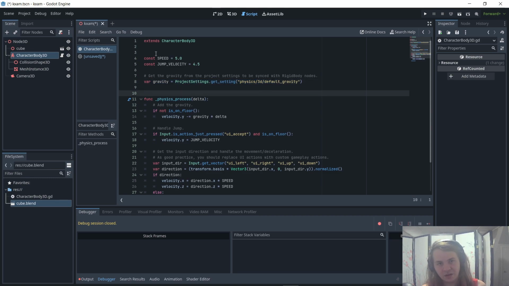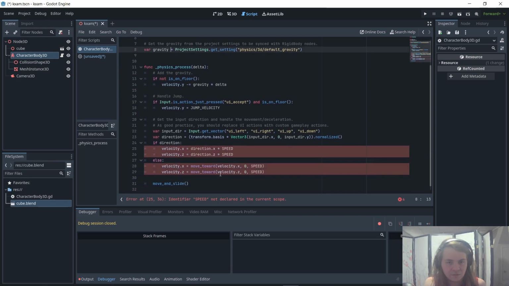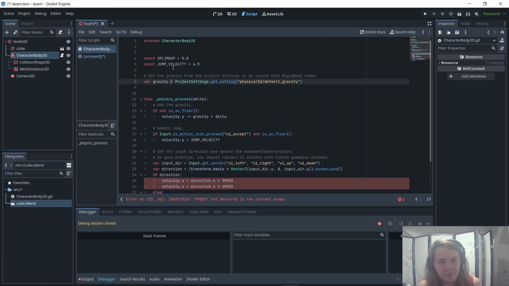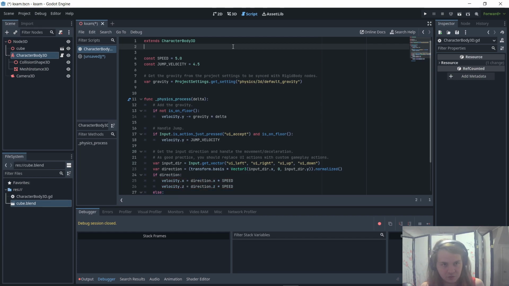So these names like speed and jump velocity and whatever, I can name this like splim app if I want to. And now it's complaining that the name is different. I'll change it back, right? I can name it to splim app, and that's completely valid. As far as the computer is concerned, splim app and speed are just as valid names. Like it doesn't matter. But speed is very readable for us humans. So we're going to want to make variable names in our programs very obvious as to what it does.